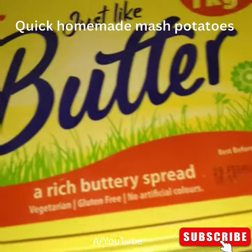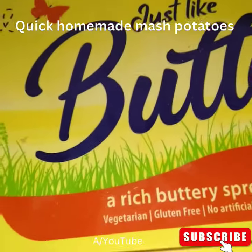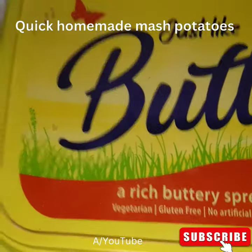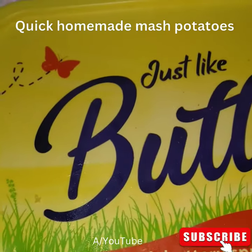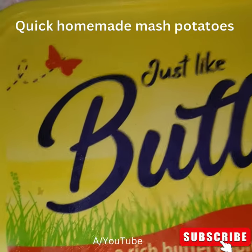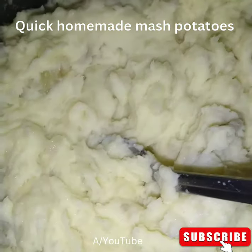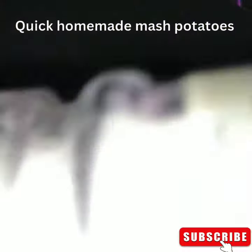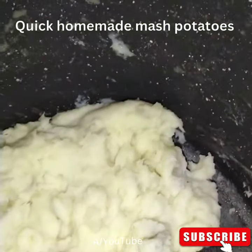Then I used butter. See this butter? This was one pound — I got it from Poundland. That's one kg and it came in at about two pounds in money. Once your potatoes are all nice and soft, you just crush them and put the butter in. The more butter you put in, the creamier it gets. I also added some semi-skimmed milk — that's the green top one, because that's the one I favour. And then I used sea salt, my normal sea salt that I like to use when cooking. I put in a little bit of salt to taste.